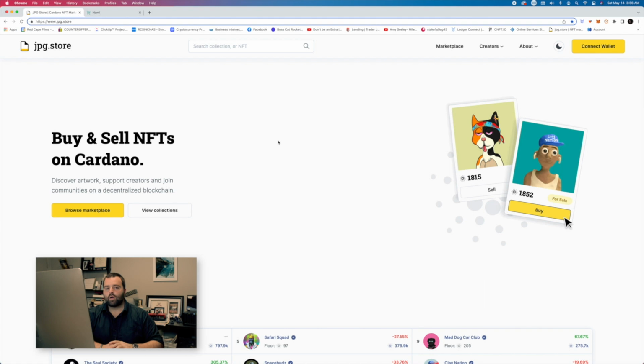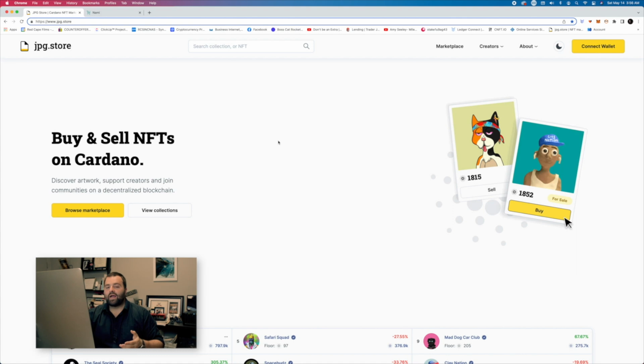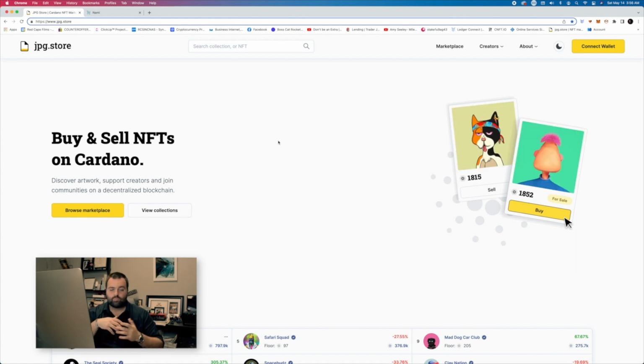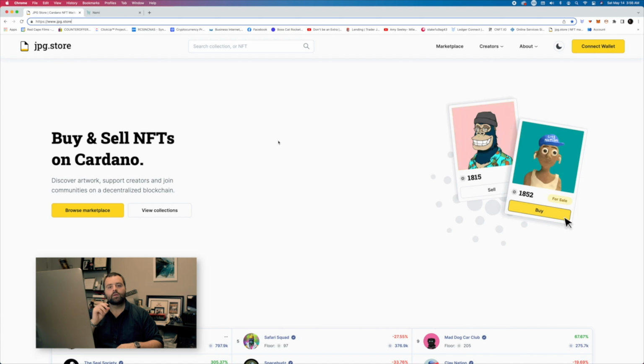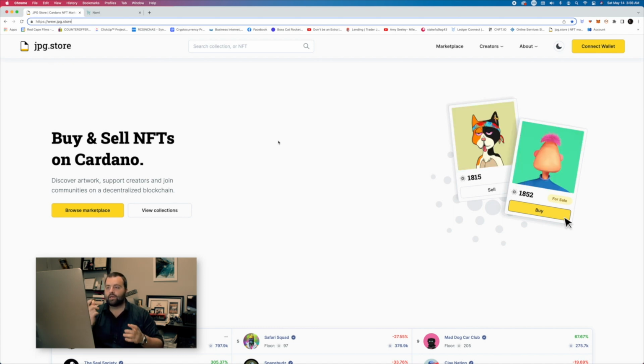And one cool thing about Cardano is that they now have smart contracts. They didn't have this before. Basically the ability to execute transactions. So essentially when you're buying Cardano NFTs about 12 months ago, sometimes the person selling it, they wouldn't send it to you, but now it's all instant. It's all done through smart contracts. When you make your buys and sells, it all happens instantly because it knows what you have in your wallet.